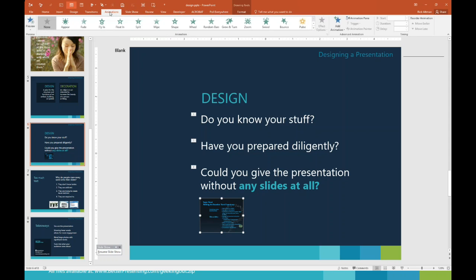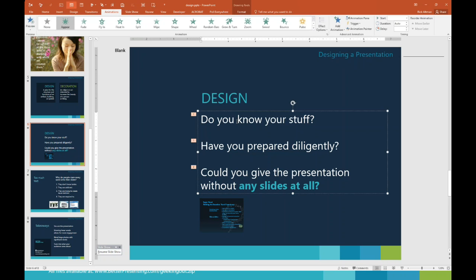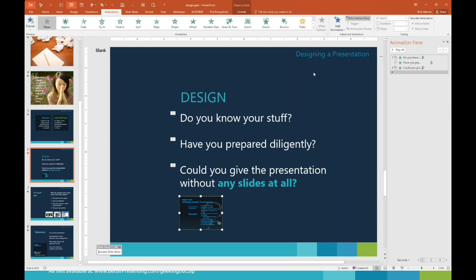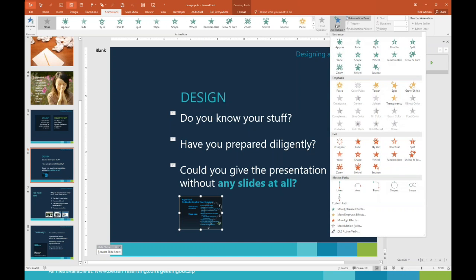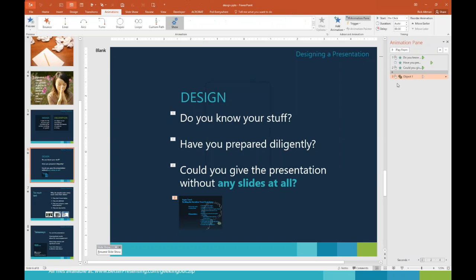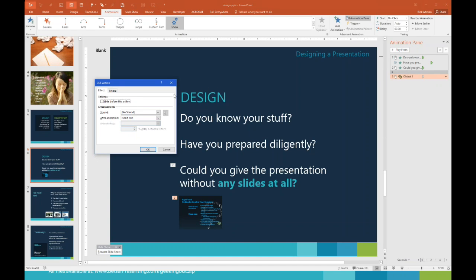And the beauty of all of this is that I can take this object and place it in my animation stream. Normally I have animation, so there's already some animation set up on this slide. I bring these up gradually, and then after they come up, I want to animate the object. I'm going to go down here to a place that you've probably never paid attention to, and it's very poorly named, OLE action verb. I want to show this OLE object. There, you see it came up in my animation task pane as object 1. And if I double click this, I can say I want to hide this before it happens altogether.